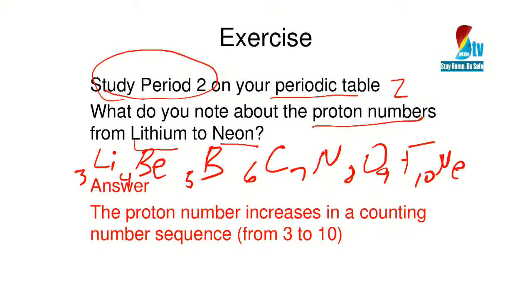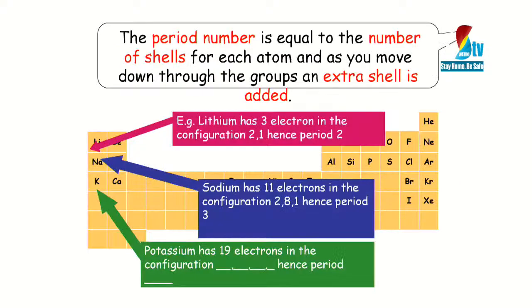If you can just compare the nucleon numbers, maybe of boron, I think you can note that the nucleon number of boron is 11, of carbon is 12, of nitrogen is 14. Now this is where the problem comes, because there's no clear-cut sequencing here. There's a difference of 1 between boron and carbon, and then there's a difference of 2 between carbon and nitrogen, and hence why the proton number was used, my dear learner.